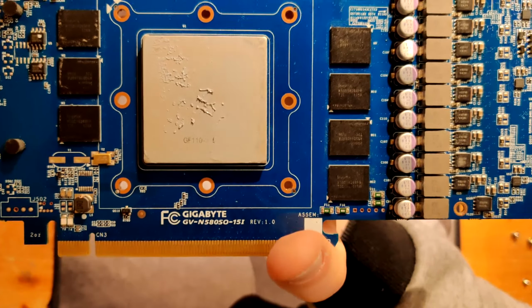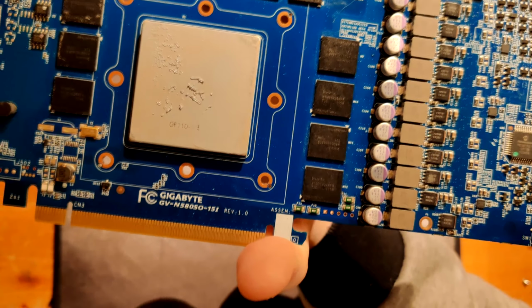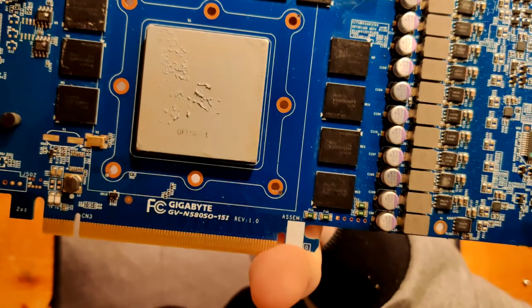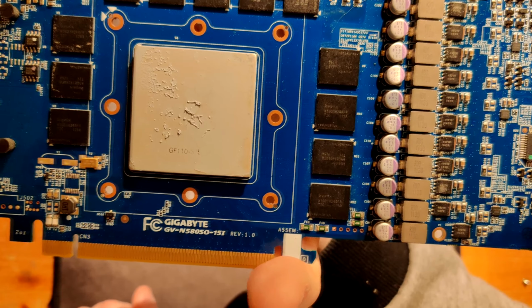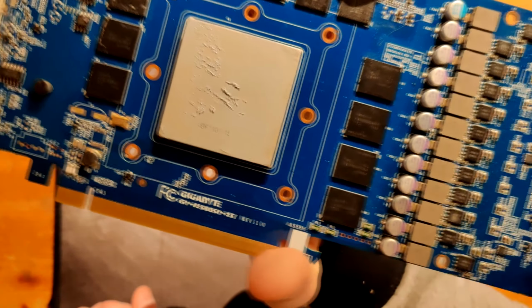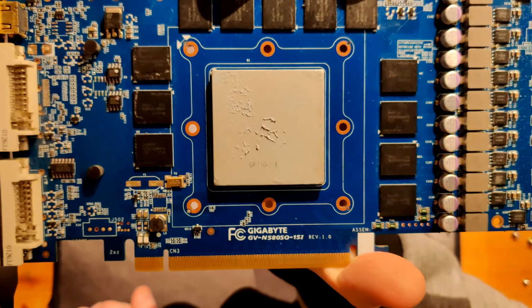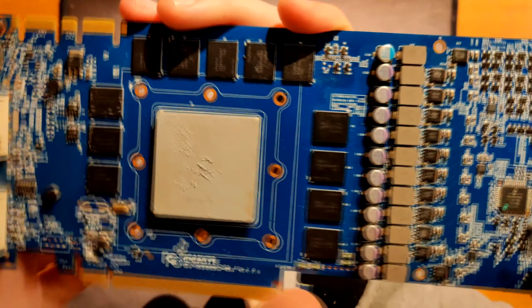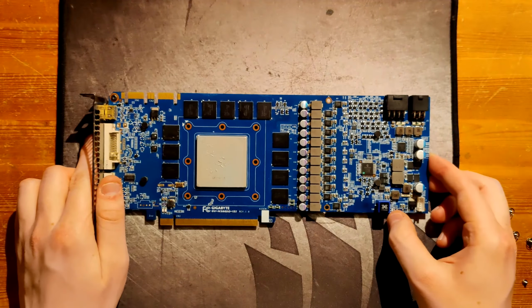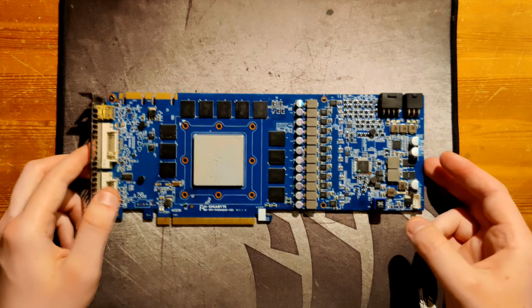So yeah, I don't know what they are for, but one's gonna be core, another one's gonna be memory, the third could be PLL, and then the fourth I actually don't know. Maybe 5 volts, maybe 1.8 volts, I don't know. I would have to stab the card while it's running, and since I've only run it with the stock heatsink for now, I can't access them while the card is running. So, yeah.